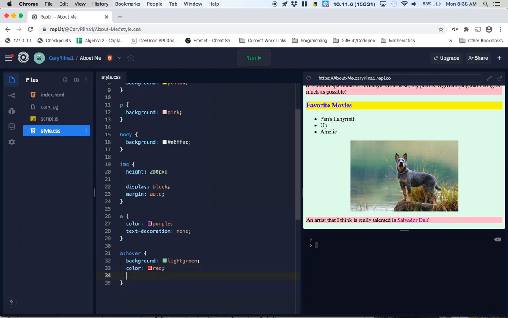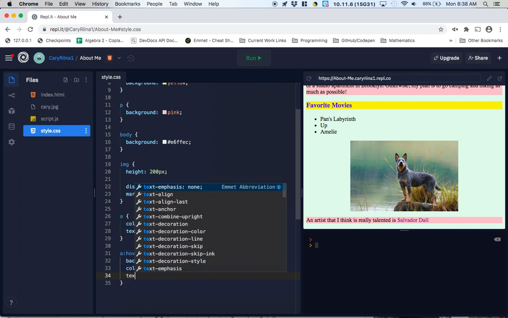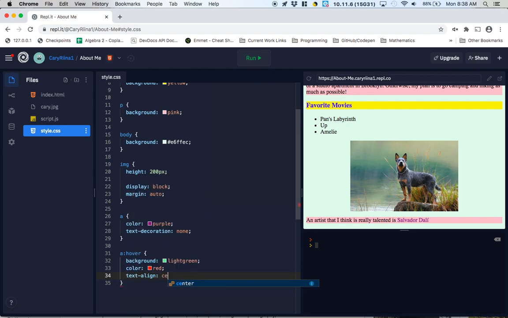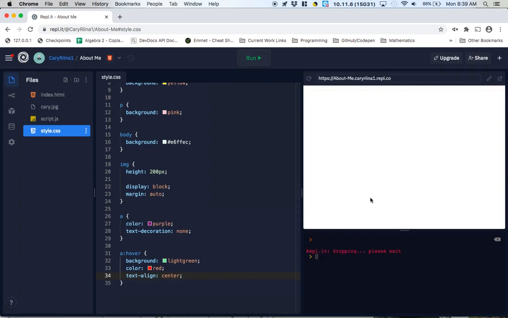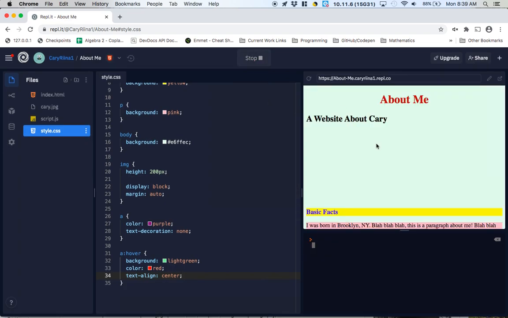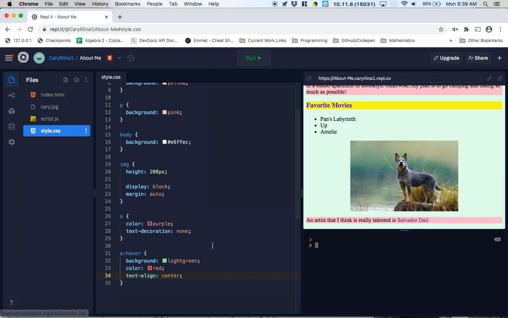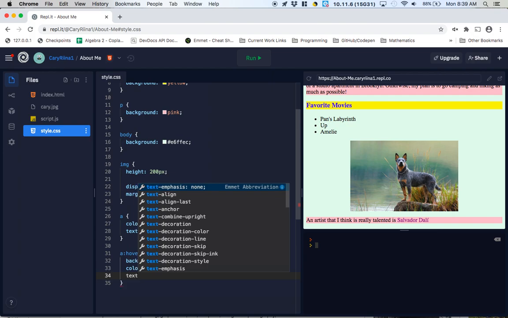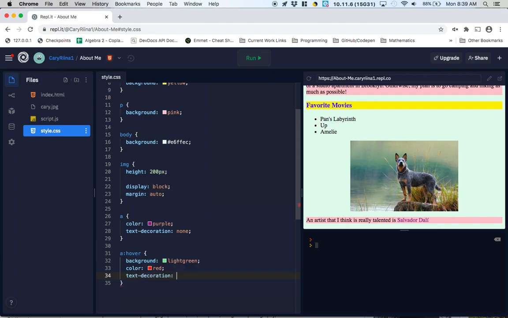And you can do this with any property you want. This one is a really bad idea. Let's see, I'll do a text-align: center. I'm not sure if this is even going to work when we hover over it, but I think this should be a really bad one. Oh, it doesn't even let me do it. Okay, cool. So I'm going to get rid of that one. And maybe actually we want to put that underline back when we hover over it. So we could do a text-decoration here. I'm just making this up. I hope that I guess right. I think it's underlined. So let's see if that puts the underline back. Yeah, when we hover over it, now it's underlined.